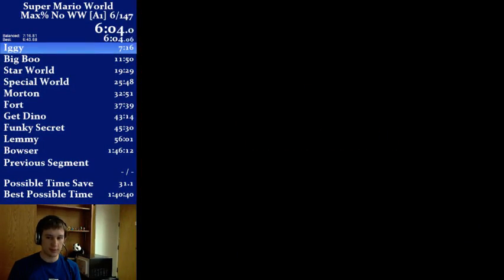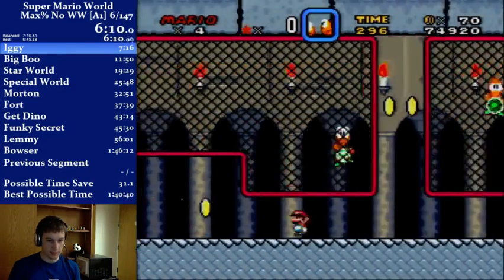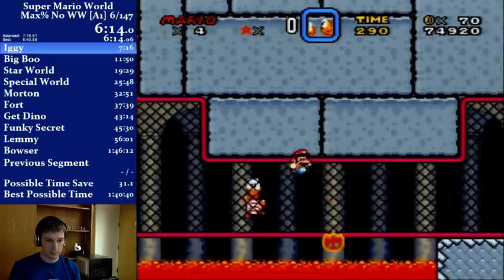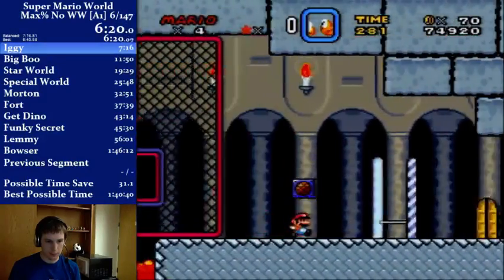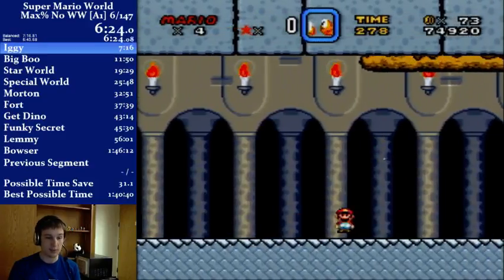Responsive up and down. It's only occasionally annoying to have it slightly sensitive. Yeah, that was definitely an 80. That was a really slow first room.